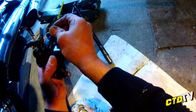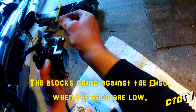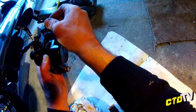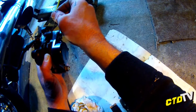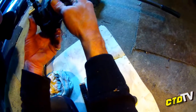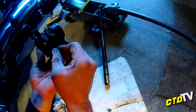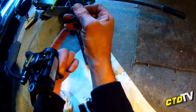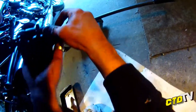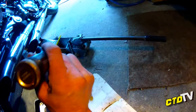Now what is happening, as you can see, it's very close to the pad itself. I'm gonna have to grind that down a little bit more. I don't know what it does, it's just a body as such, so I need to cut that down more. So that's one thing you'll have to look out for. It's on both ends. So the body of this one, yeah. Now, any part numbers on here? Uncover for pad service. Sumitomo brake pad, brake caliper.